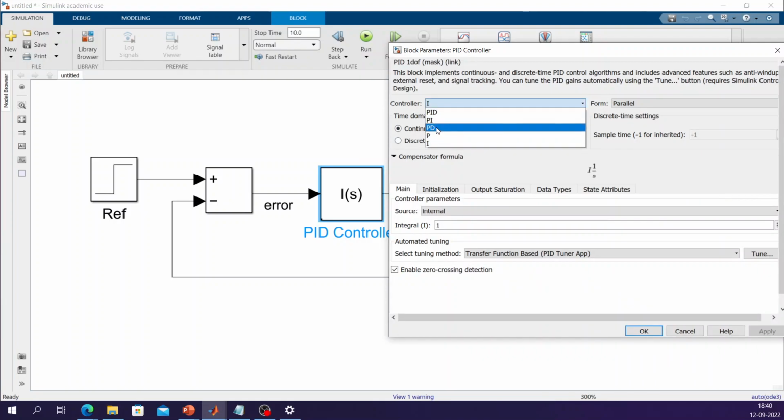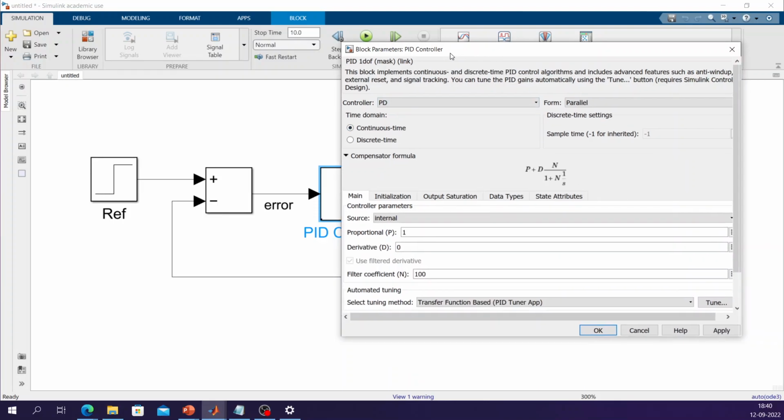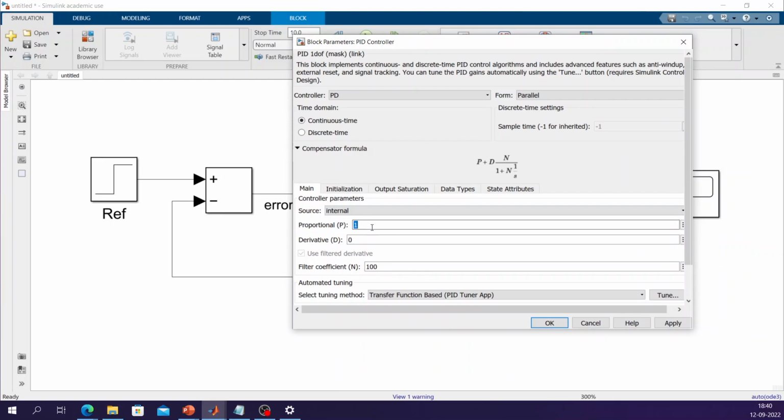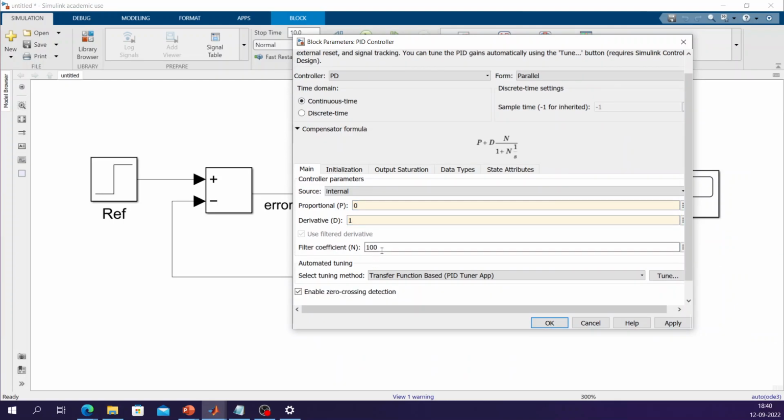It does not even allow us to have a derivative controller because generally it's advised not to use derivative controller in isolation. So here we have also included a filter which is like this. In MATLAB, the derivative controller is given like, where D is written, you can read it as Kd into N over 1 plus N into 1 over s. This filter coefficient allows us to get rid of high frequency noise.